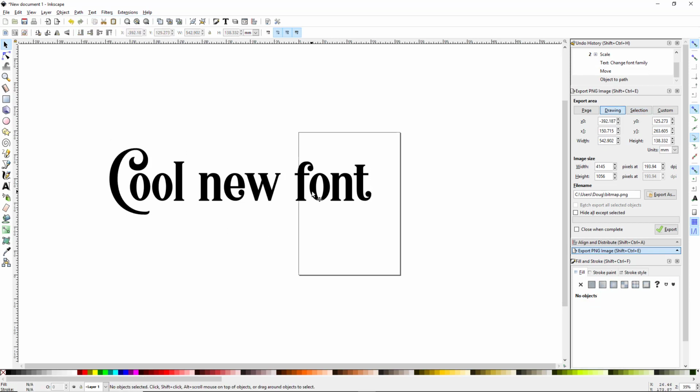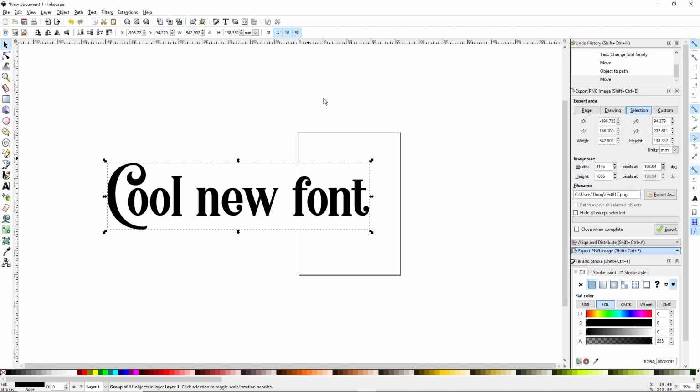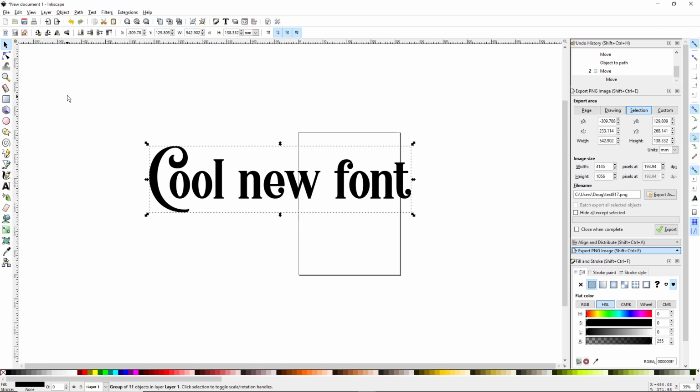It's some weird glitch that doesn't let you see the entire thing until you turn the font into a path. But as long as you don't need to change any of the letters individually, just turn this into a path and you're fine. You can use this for whatever. So this would be free for personal use.